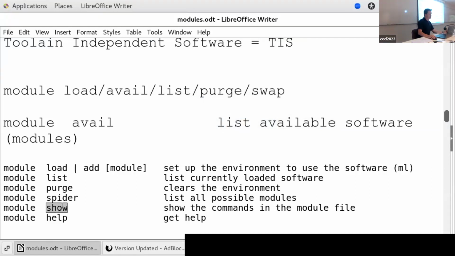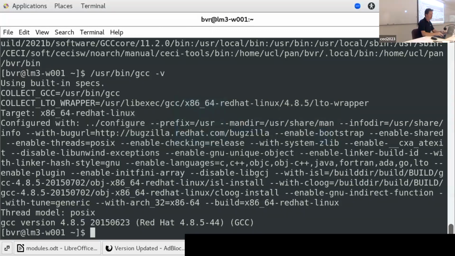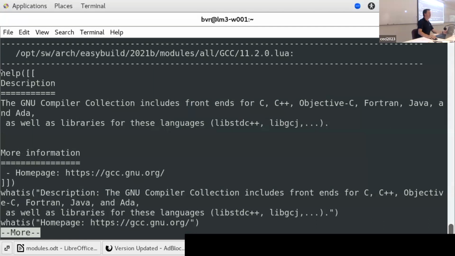Module show is a help to see what's contained in this module, a small summary of the purpose of this module, what it's doing, what the software is, and to get help. This is what we do when we don't use any argument. Module show. See, a small description.